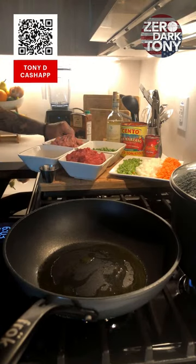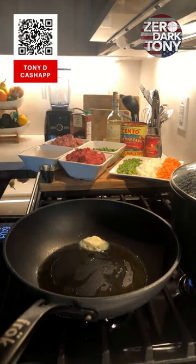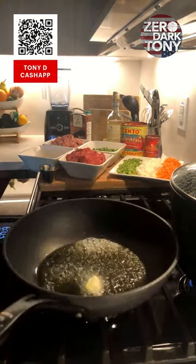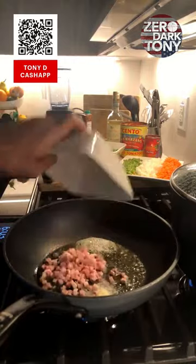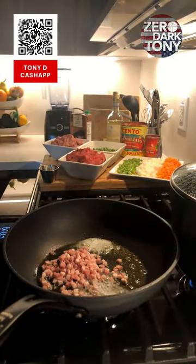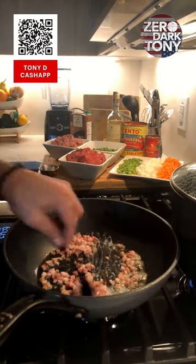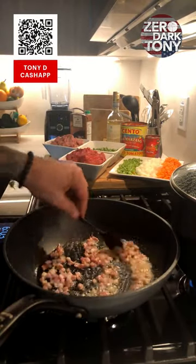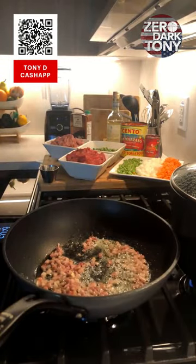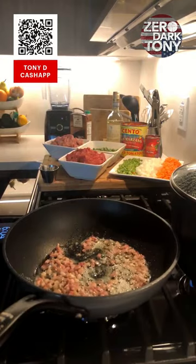Okay, so we're going to take a little butter too. All right, and remember, we're just building the flavors. We put the butter in there and the olive oil together. They're not going to burn. And let's throw in that pancetta. All right, we got to get some of that goodness out of that pancetta. Let me give that just a little stir. You just want that to cook in there for a little bit because we're going to add those aromatics over there. That's right, baby.